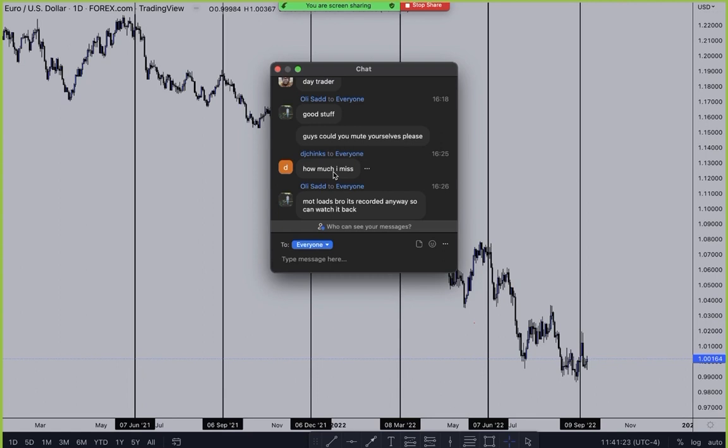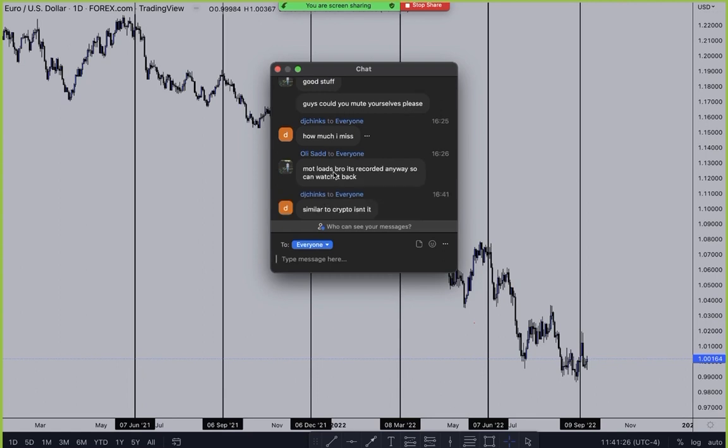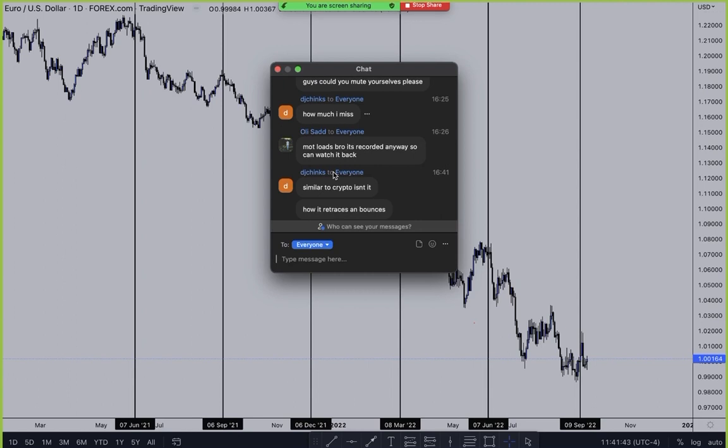Similar to crypto, crypto is actually on the same algorithm as all the other markets. We mentioned the algorithm in the first call. The same stuff that we teach you about imbalances, impulse blocks, liquidity, how it retraces and balances, all this stuff, crypto's on the same algorithm, so it moves the same way. It is manipulated as well. So yeah, crypto is exactly the same.